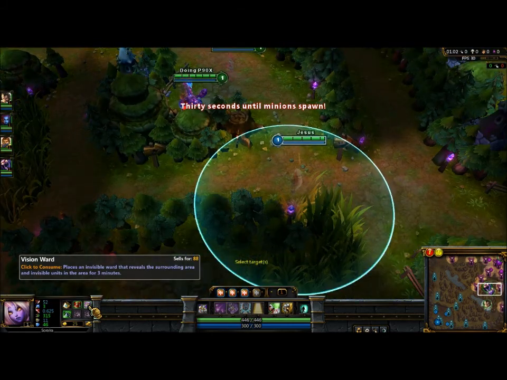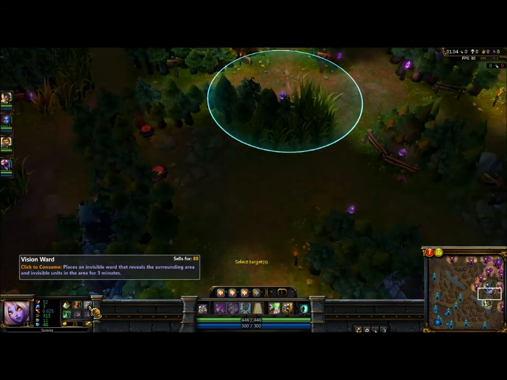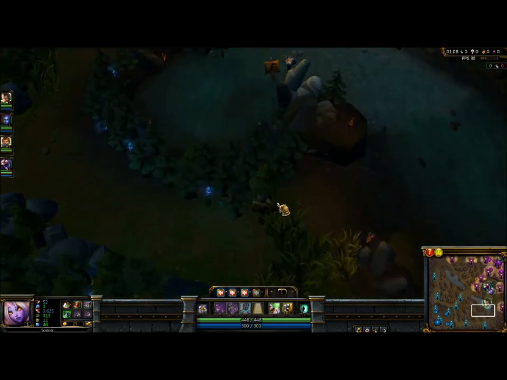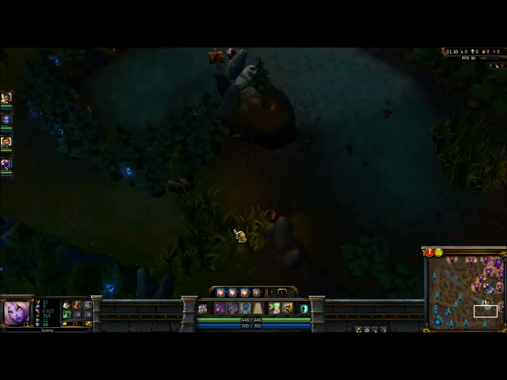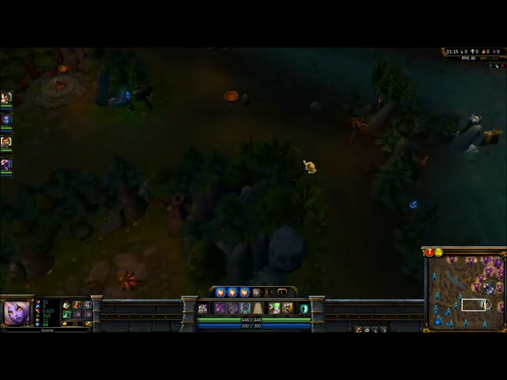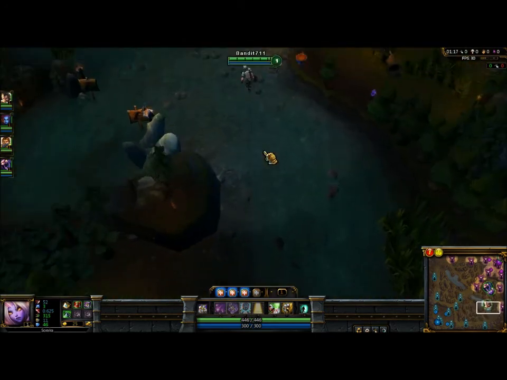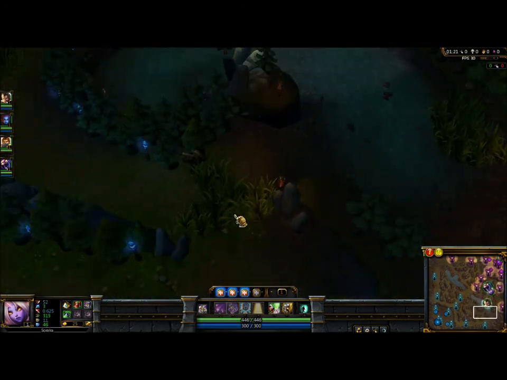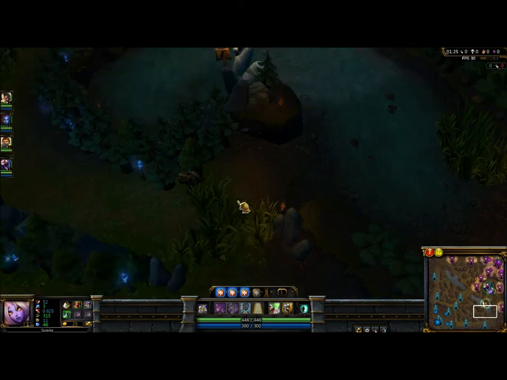The Vision Ward is to really take out the ward at tri, because if you control the tri bush, you can let your jungler gank. You can always circle around through here and gank, and you let them know you do that. You always need tri warded, no matter what side you're on.